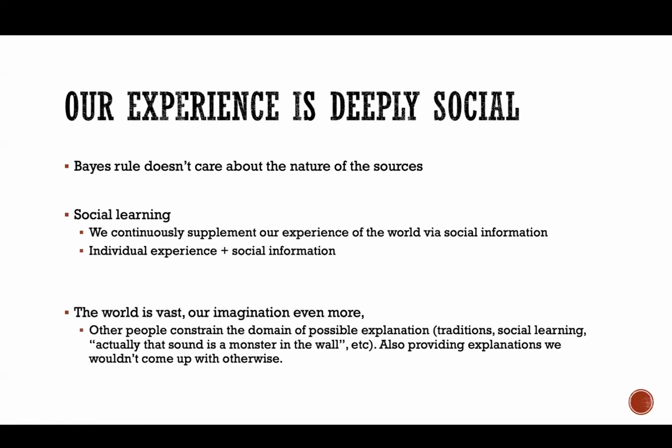And just to riff a bit on what I was saying before, right? The world is vast and our imagination is even more. Other people allow us to constrain the domain of possible explanation, right? We have traditions, we have social learning, right? When a kid hears a noise and says, "What's that?" you can actually tell them, "Well, actually, that sound is a monster in the wall," right? Traumatizing your kid forever, but being very effective in shaping their experience of the world for many years.